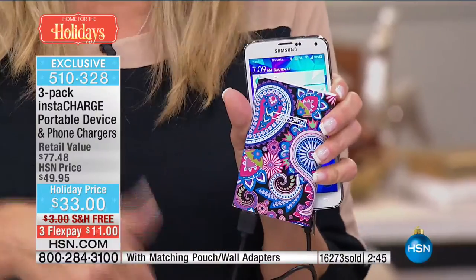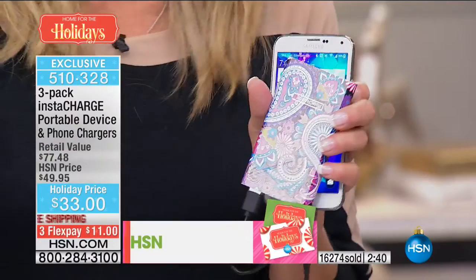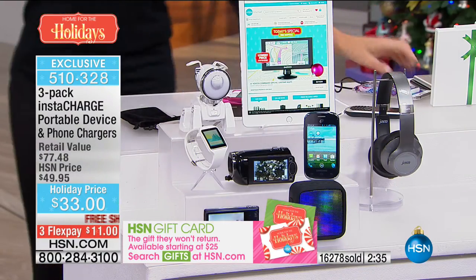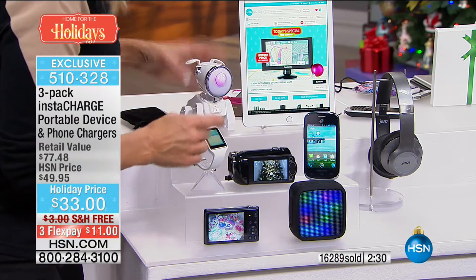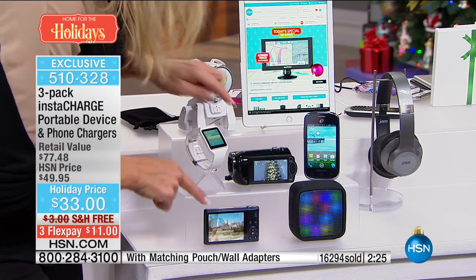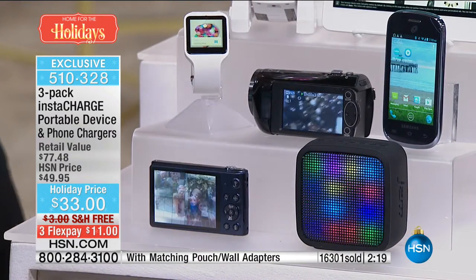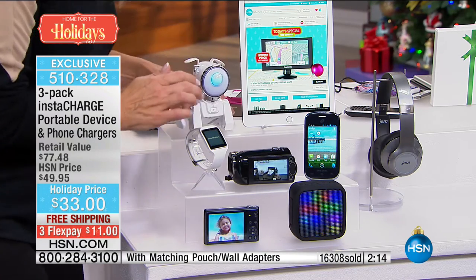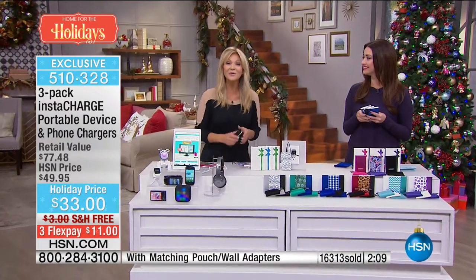If you want to give a gift that allows them the communication — and it's not just for your smartphone. It's for your tablet, your Bluetooth speaker, your headphones. Those little gifts Santa Claus is going to leave underneath the Christmas tree — they are useless without juice. How about your smartwatch, your Bluetooth speaker, your camera, your camcorder? Even your older phone — if it charges through a USB, it's going to be universally compatible. So you are going to have something that works with absolutely everything, and that's what makes this so ingenious.